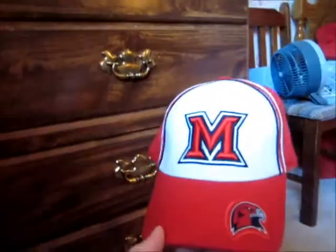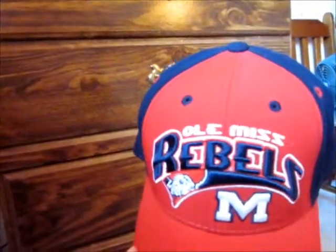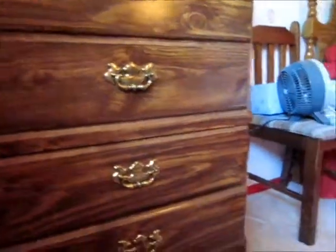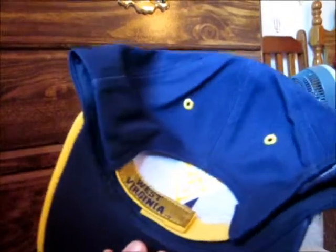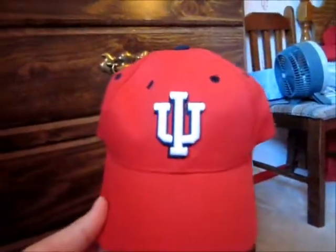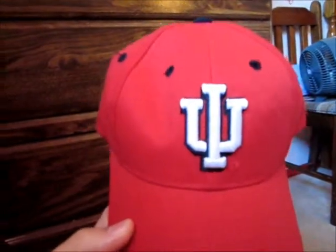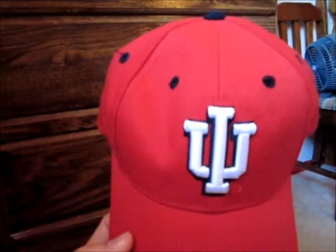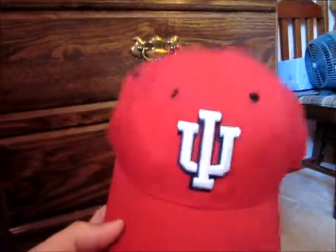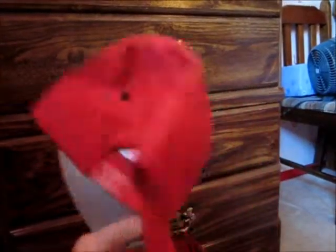We've got Miami of Ohio Redhawks — another one-size-fits-all hat, I think I got this at the county fair as well. Got the Ole Miss Rebels — another one from the county fair, I believe. West Virginia Mountaineers — I don't remember where I got that one, thinking it may be STC Sports but I'm not sure. Here's one for Hoosier fans — the Indiana Hoosiers. This is an older hat. Before they started going back to the cream and crimson, they wore a lot of red and white for a while. The logo is a little 3D because of the black shading, rather than the 2D logo they use now.